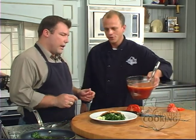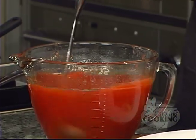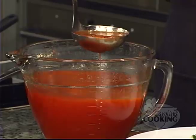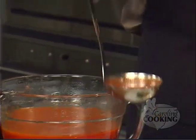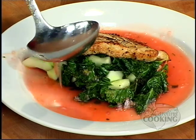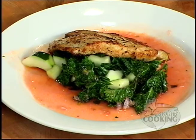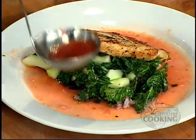Perfect. And so we have our, now you want your vinaigrette. Our watermelon vinaigrette. This looks really good right here. And just fill the bottom of the plate up with that. Bottom of the plate, don't run it over the top. It doesn't even matter. Either way, it's all going to come together. Ooh, there we go. Would you like me, just for memory's sake, to spill some all over the counter? Please. Okay. Yeah, I just can't let that go, can I? For memory's sake. Exactly.